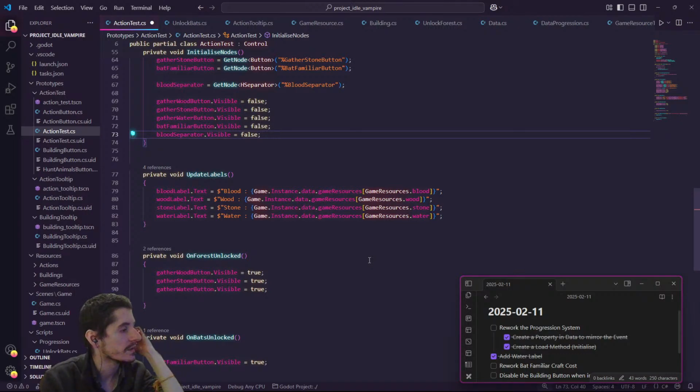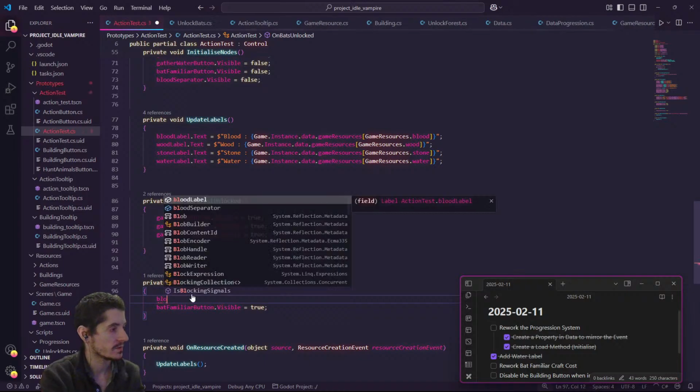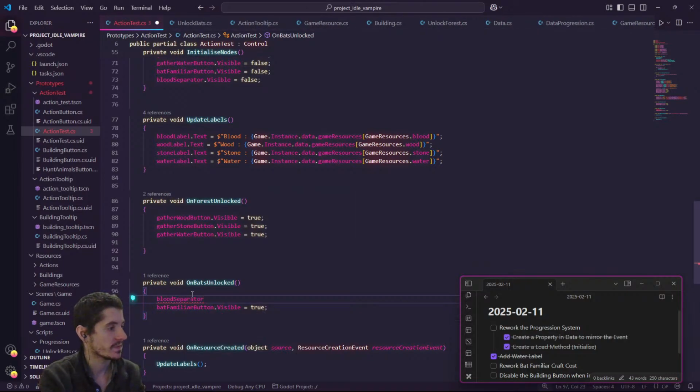Okay, so this way, when the bats are unlocked, blood separator is now visible.